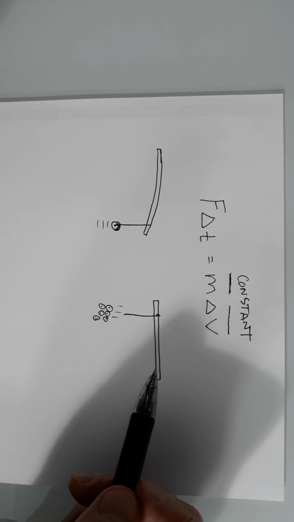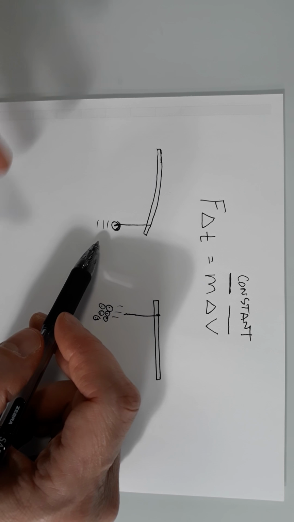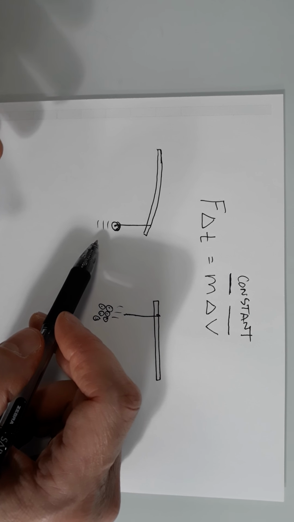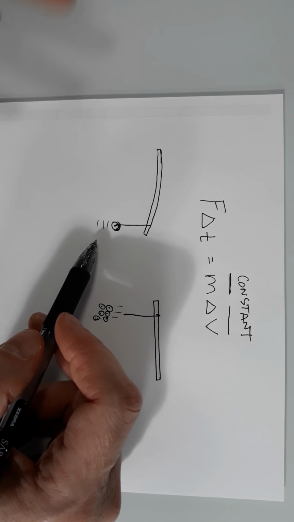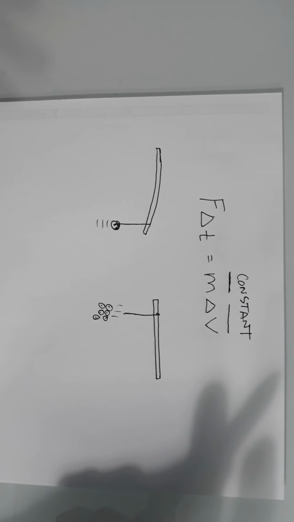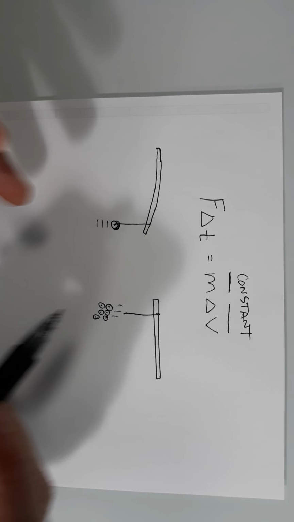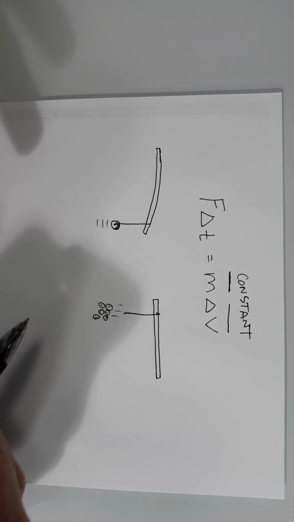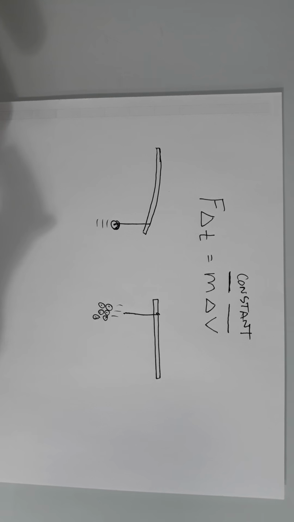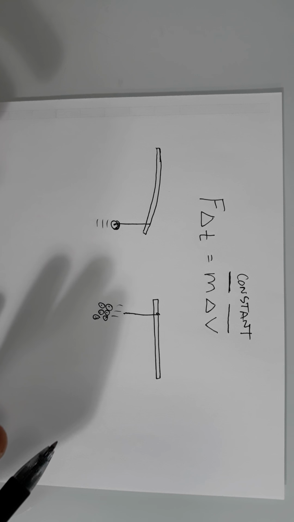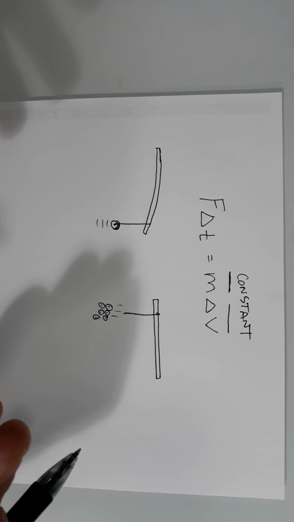Now, you saying that it was more flexible or that it cushioned it or something, that's fine. That's not an incorrect explanation. It's just that that's like a middle school explanation, right? I mean, that's not something that you need this equation to even talk about. You just say more cushioning. But what cushioning really means is reducing the force. That's what you are really talking about. But you're not really explaining why the force went down.